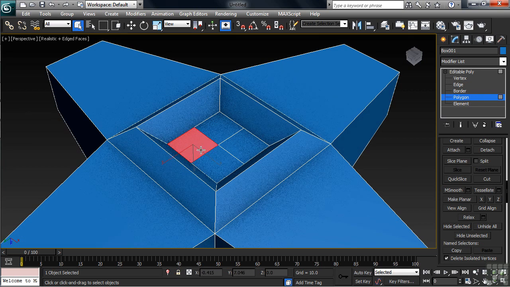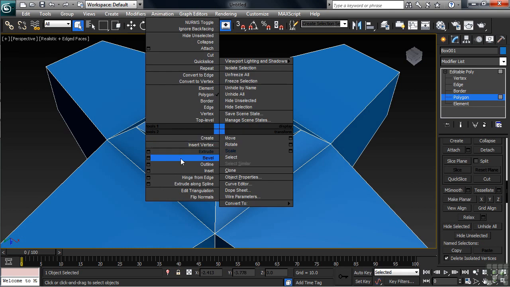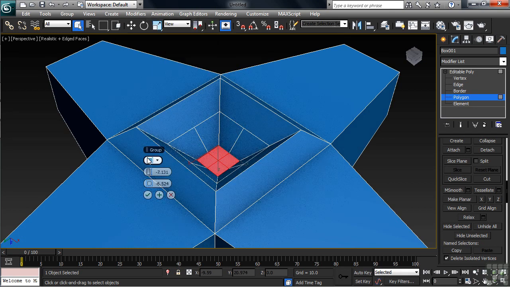We can now select those holding down the Control key as we click. Let's now see what we can find in the bevel options. We'll right-click on the screen, and then to the left of the bevel command, we'll open the option box. Again, we've got some choices down on the second row. We can bevel by group, by local normal, or by polygon. Let's choose the by poly. Now, things are all twisted around until we adjust our numbers somewhat.